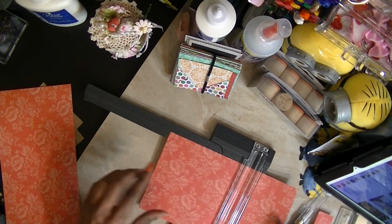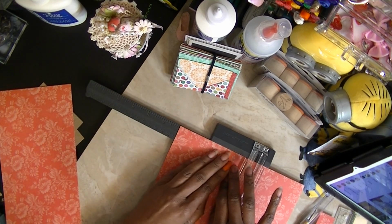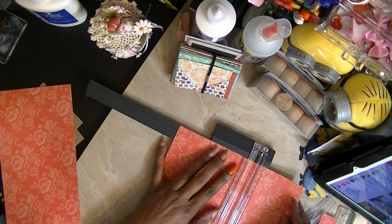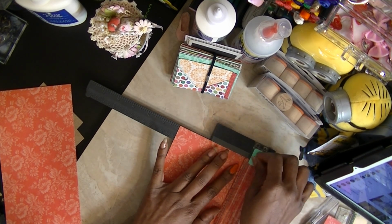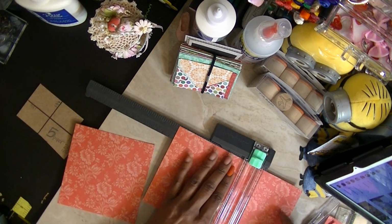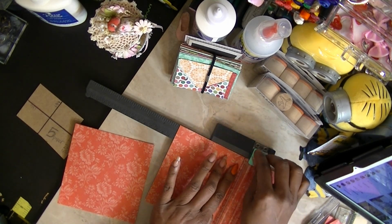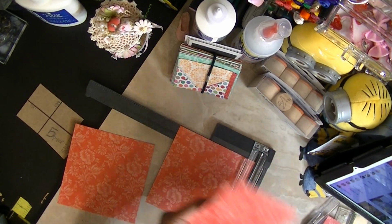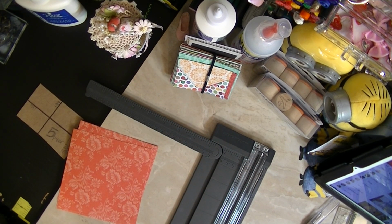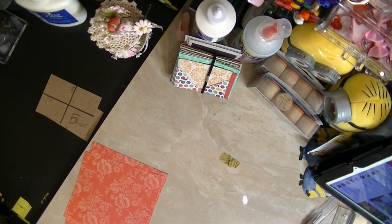Okay, then you do the same thing. You make sure it's lined up on the ruler at 5 inches, because you want this to be 5-inch squared. That means 5 inches on each side, okay? And you just cut it. Let's do that again. 5 inches. We're going to line it up exactly at 5 inches, and we're going to cut. These, you can actually use to do little cutouts or to make other envelopes.